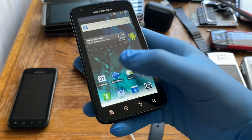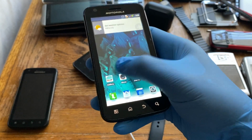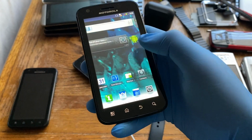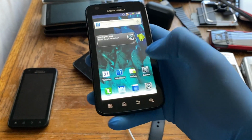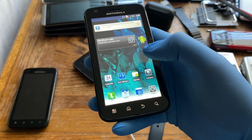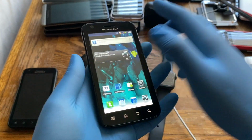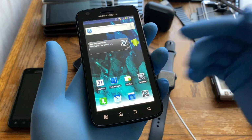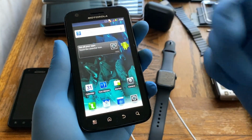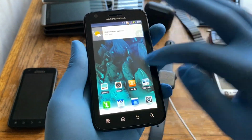The display was considered to be one of the most sensitive displays back in the day, meaning the touchscreen. It was very responsive, and as you can see, I'm using it with a glove with no problem, and it was considered to be one of the better touchscreens back in 2011. The display itself, the colors are decent. Now you have to remember this is a TFT LCD display, so it's not the greatest. It's not like modern LCDs. However, it still produces a decent amount of colors, and it was more than enough for 2011.